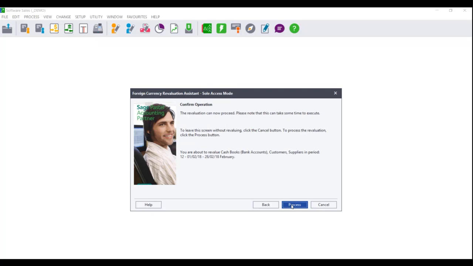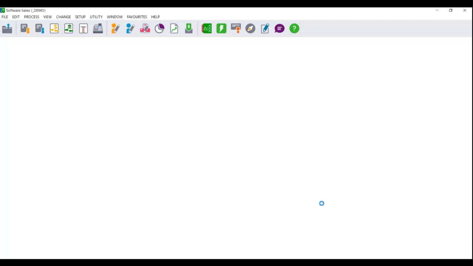The Confirm Operation screen will display, advising you of the options that you selected. If you wish to change any of your selection, click on Back. Click on Cancel to exit the assistant without making any changes, or click on Process. If you click on Process, the Operation Complete screen will display. It will advise you of how many adjustments were made, and you can then click on Start to rerun the assistant using a different option, or Finish to end the assistant.